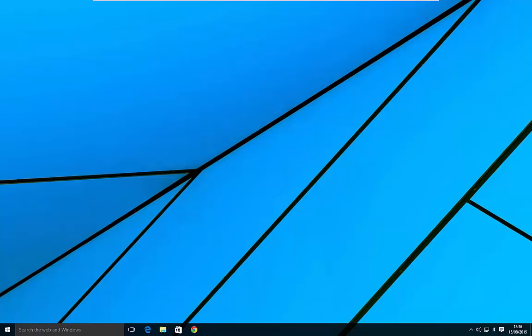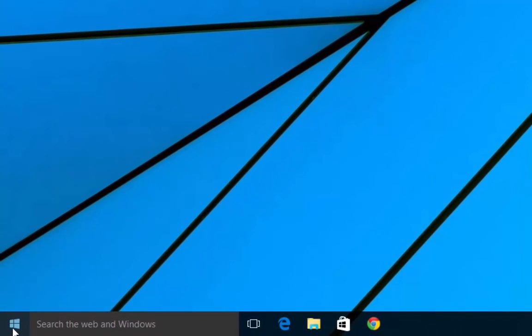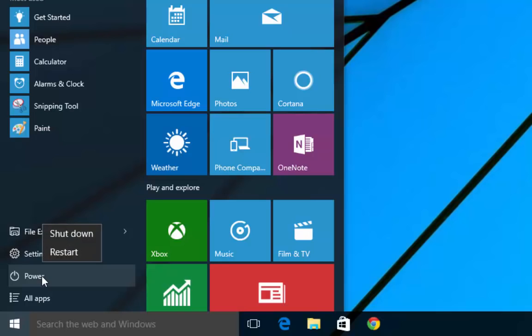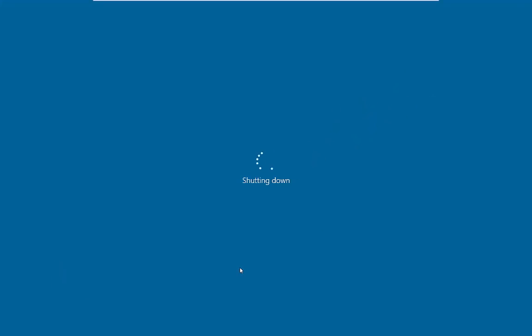So now we've landed on the desktop, we're not going to dive in any deeper. We'll now look at how we shut the computer down. So from the desktop we can go down and left click on the start, and that's the little icon down there of the window, and then above that you'll see that we have power. So we'll left click on power and you'll see again we've got shut down and restart, same options that we had on the sign in page. So to shut down we'll go ahead and left click on shut down, and it's as easy as that.